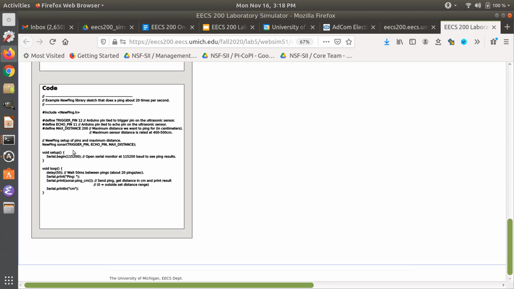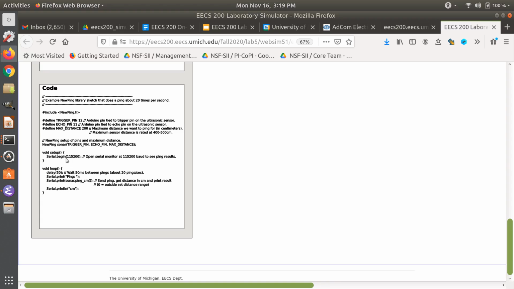And it's a fairly simple piece of code that sets up which pin is trigger, which pin is echo, and it then initializes the new ping code that runs the sonar, and then it goes into a loop which calls sonar.ping_cm to get a single reading from the sonar and print it. So it has these 3 print statements to the serial port.